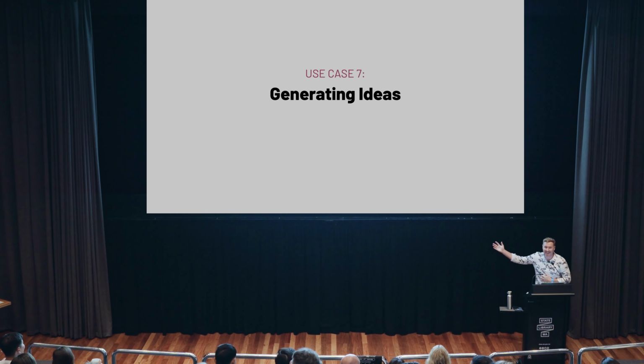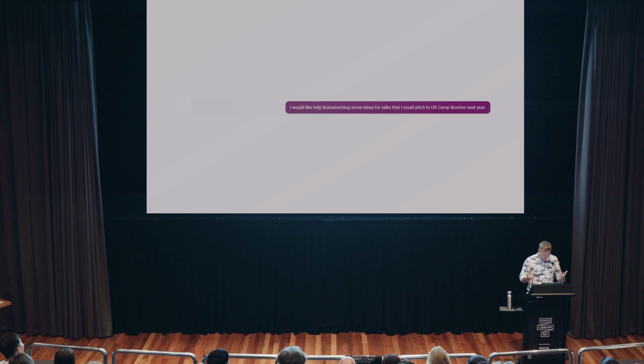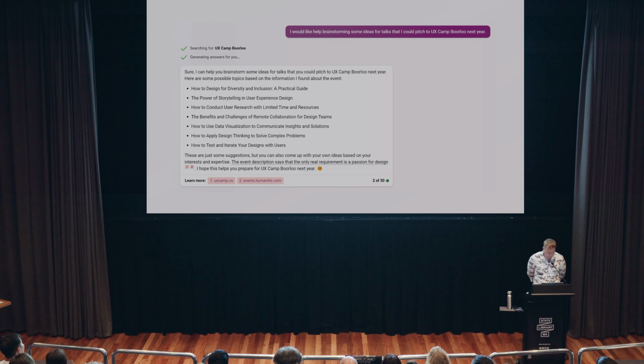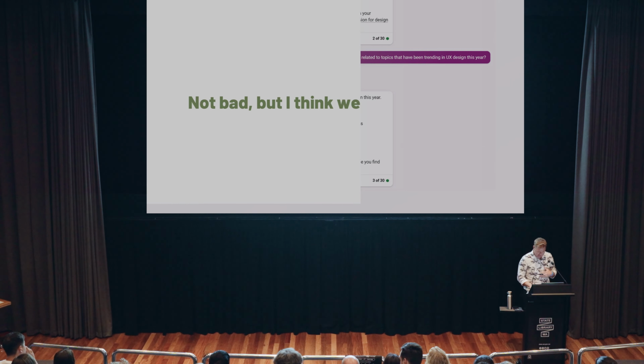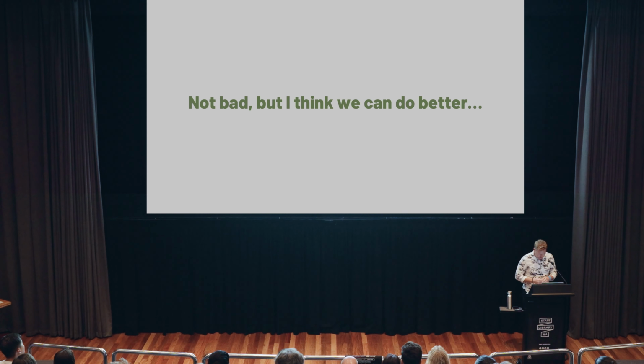Okay, generating ideas. This is the funnest one. I would like help brainstorming some ideas for a talk that I could pitch to UXCamp Boorloo next year. Cool, there's some interesting ideas. How about, do you have any ideas related to topics that have been trending in UX design this year? And it searched for UX design trends and then gave me some ideas based on what's been really popular this year. Not bad. We can do better.